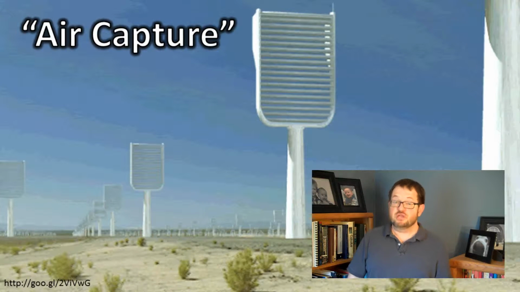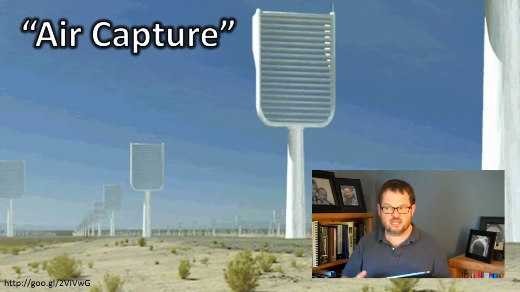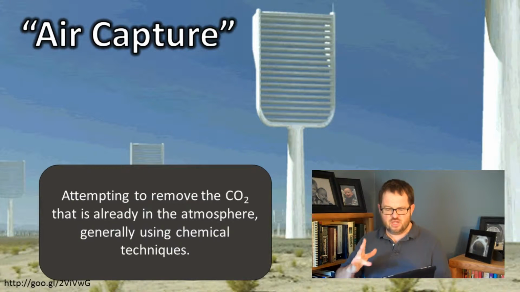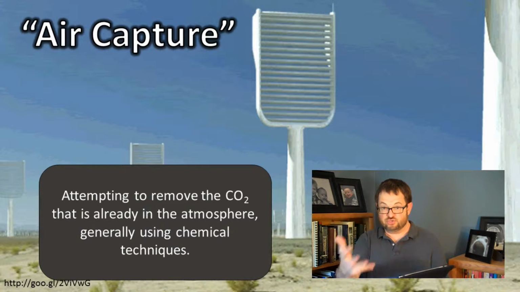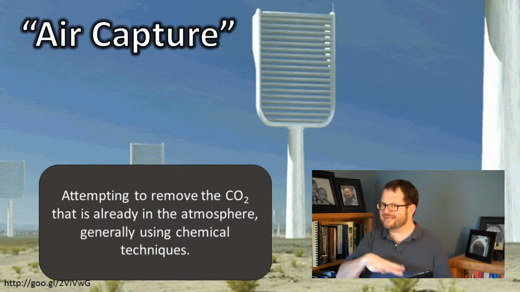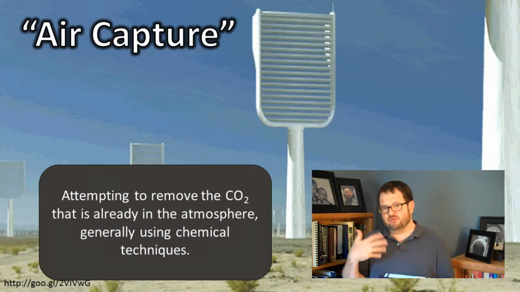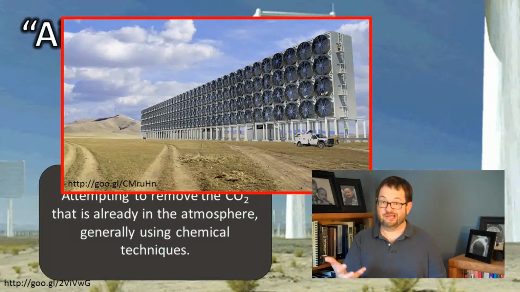You could even throw more technology at the problem of carbon cycle engineering. For example, there's air capture. All of the air capture strategies are pretty high-tech and experimental. None of this is done on industrial scales yet, but basically air capture attempts to remove the carbon dioxide that's already in the atmosphere. Mostly it's done using some kind of chemical technique, where a fan-looking structure is put up into the air, wind blows through it, and as the atmosphere flows over these louvers, they're treated with something that absorbs carbon dioxide. There are a lot of different plans for these. That was a computer rendering of an air capture plant that isn't actually built yet.